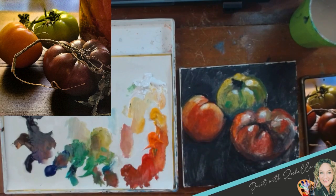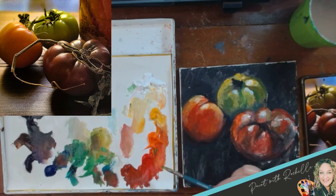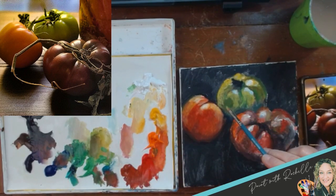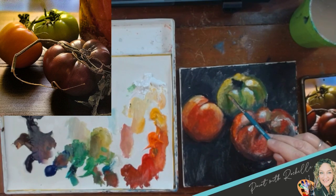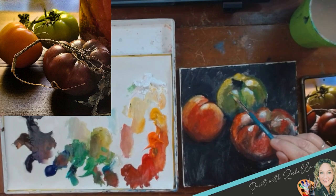Here, I just wanted to say I'm trying to find this color. It's right here, and it's like a mix of orange and green. It's a really yummy color, but I keep putting it in. Oh, it's not quite right. Oh, it's not quite right. That's okay. That's what this is about. Being not quite right. That's what it's all about. I realize this is much darker up here too. It's really kind of this color.